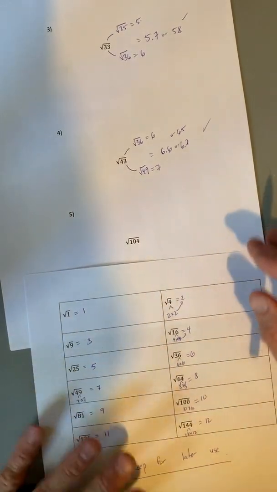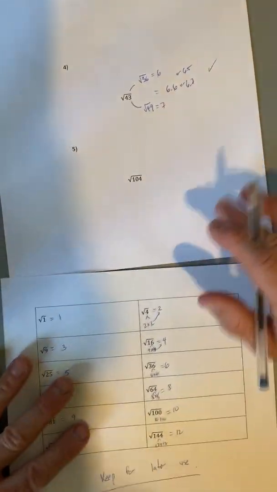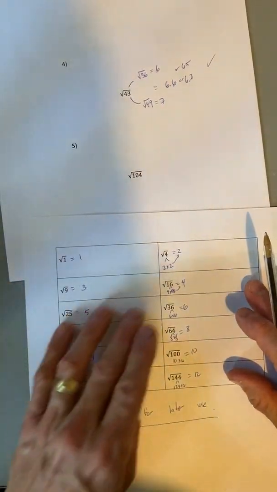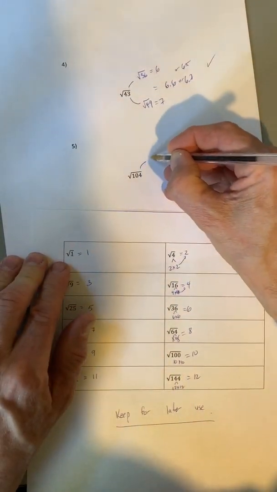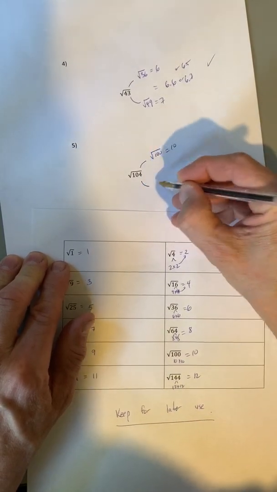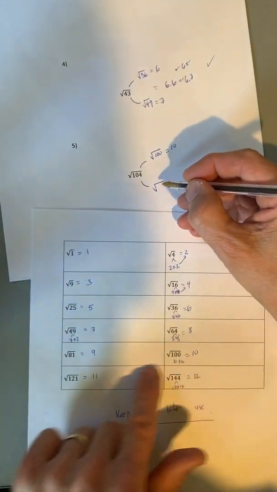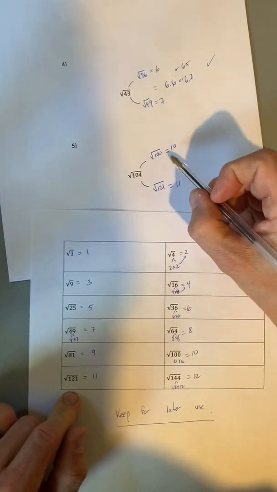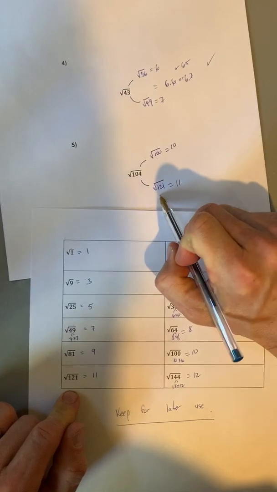Let's do one last question. The square root of 104. Well, I'm hoping you're getting better at your table. You look at this, and the one that's smaller is the square root of 100 is 10. And getting bigger, the square root, one higher, is 121. So now you're thinking to yourself, whoa, square root of 100 is 10, square root of 121 is 11.